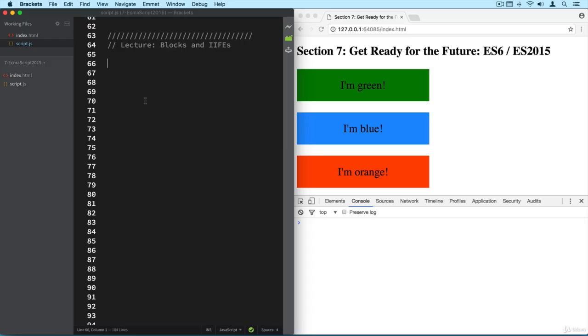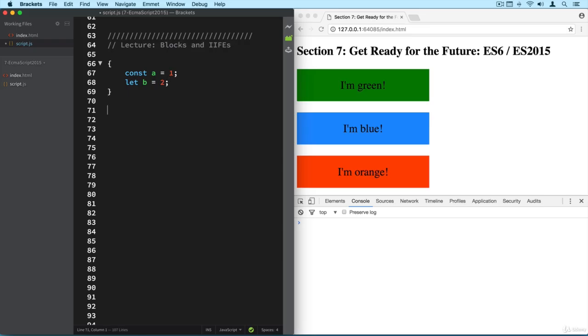So let's see how. Now a block is not restricted only to if statements or for loops or while loops. So we can also just write a block like this. All we have to do is to use curly braces and then create some code inside of these, and we just created a block. So let's now create a constant in here. So const a is 1, and then let's also create b 2 using a let statement here. So it doesn't make any difference just to use both of them here.